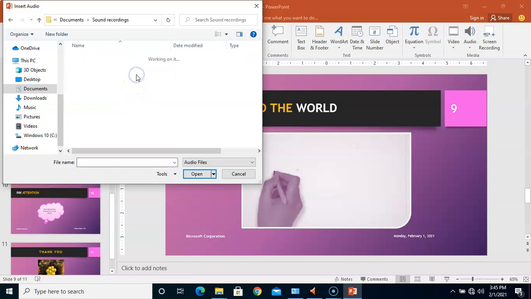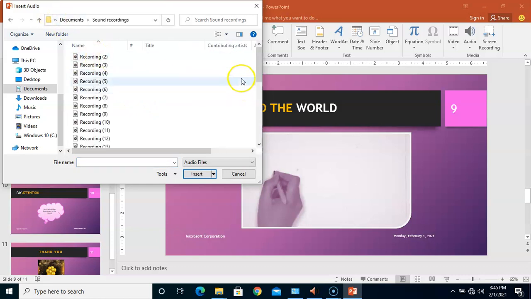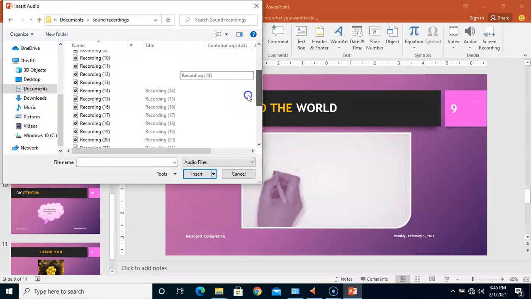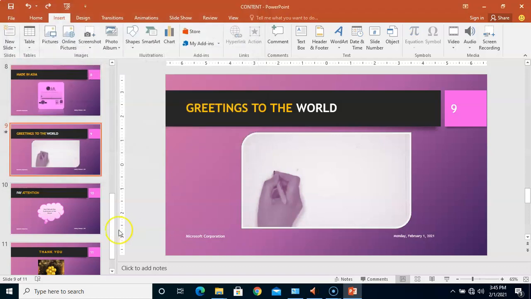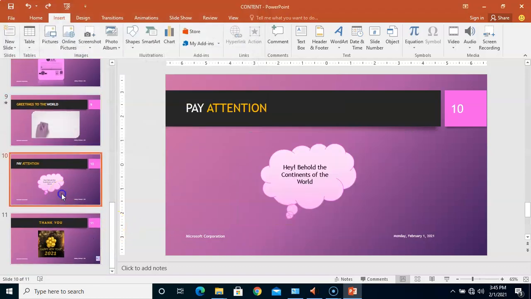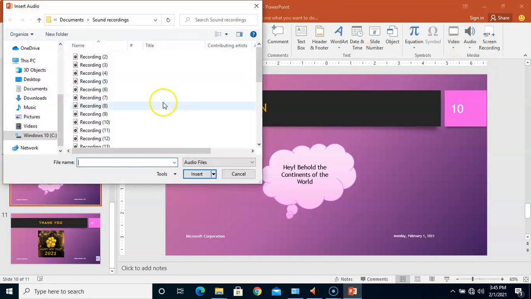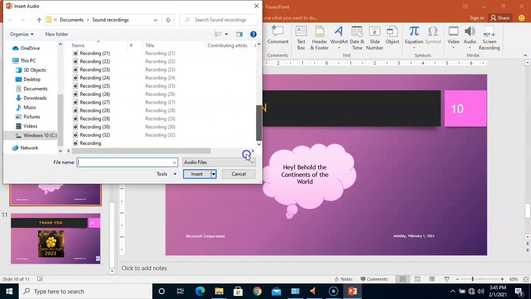I don't think I have any sound recording yet. Okay, I think I have some. Okay, let me just put one. Let's see. Okay, let me cancel. Let me create another slide after this. So we're going to insert audio. So audio from my PC, we're going to use that. So let's choose this, maybe something like this.